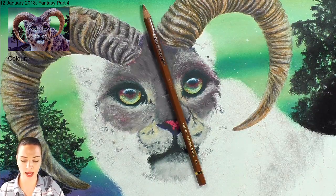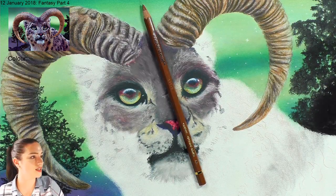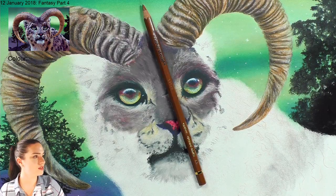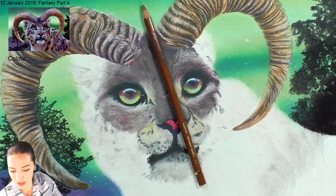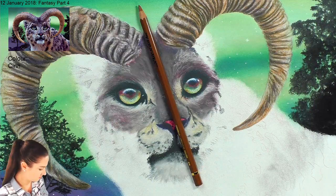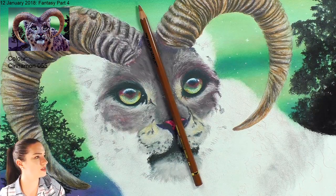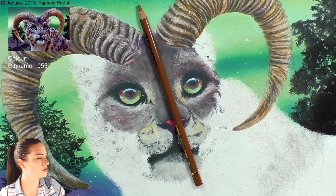If I'm going to be using multiple colors for the same section, you will just end up seeing a color list on the left. You'll see what I mean in a second. Where is it? Here. Okay. So I have cinnamon number 055. Now, it might be easier to see if that's in white. Maybe not.